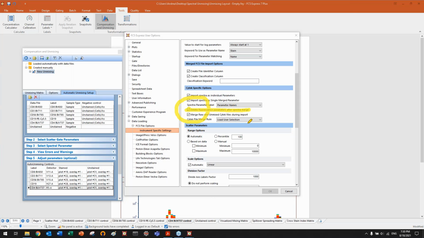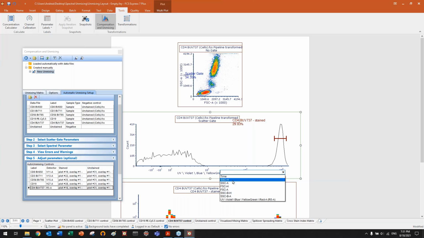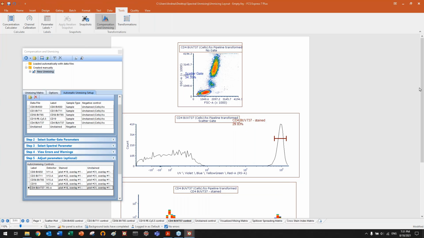It means, as you see in my layout, that you do not see the single detectors in the parameter list. But if you changed this in the past and removed this checkbox, so you are not deleting the single detectors, you can access them from the parameter list. In that case, you can simply click on the axis and select the parameter from this list, so you do not need to go to step 5.